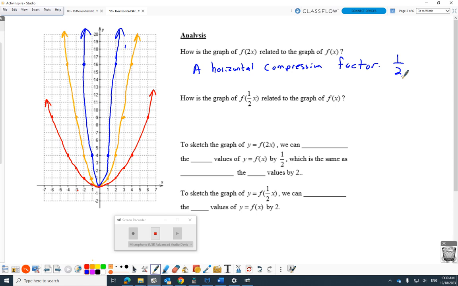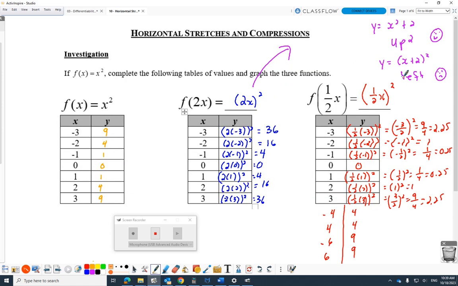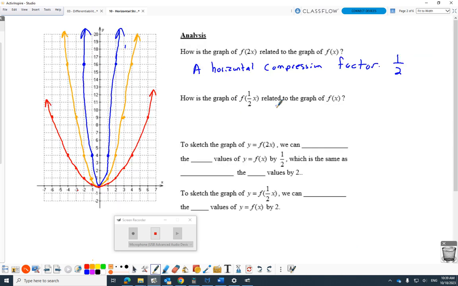I've actually flipped the factor that was there. 2 over 1 becomes 1 over 2. That's how we reverse it. How is the graph of f of 1 over x related to f of x? This one was a horizontal stretch by factor. Okay, big help coming here. Big help coming with these questions in red. Here's some help. By factor 2 over 1. Do you need the 1 there? No, that's just me trying to help with what's happened there.